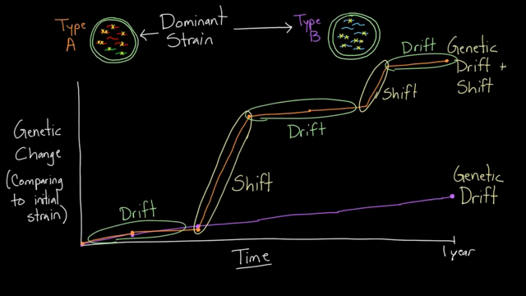Now what happens, and this is kind of the scary part about type A influenza, is that whenever you have these giant shifts, there are two here, whenever you have these shifts, the entire community hasn't really experienced that new type A influenza. They're not used to it. Their immune systems don't know how to deal with it. And so many people can get sick. And what we call it is a pandemic. So in the past, we've had a few pandemics, and each time it's usually because of a big genetic shift that happens, and many people, as I said, get sick, go to the hospital, and can even die.